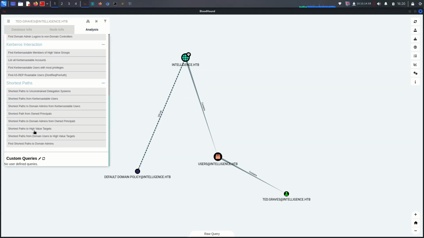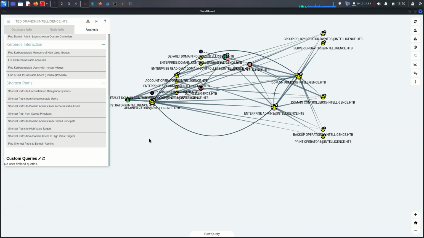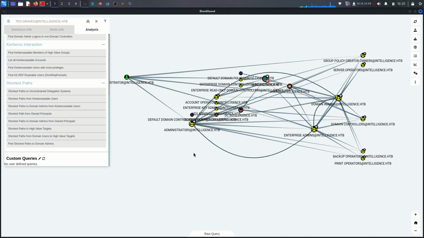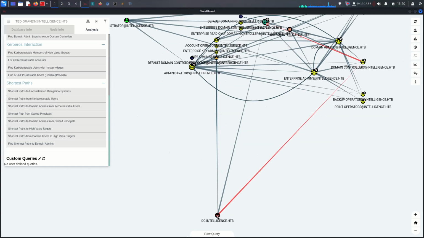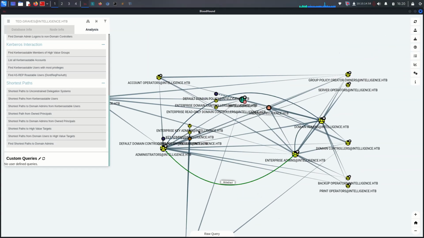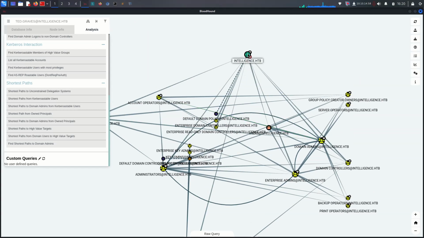and the shortest paths to high value targets will be useful for us, I think. So okay, the administrator is here, and it shows how we can access the administrator. Just give it here, the way.